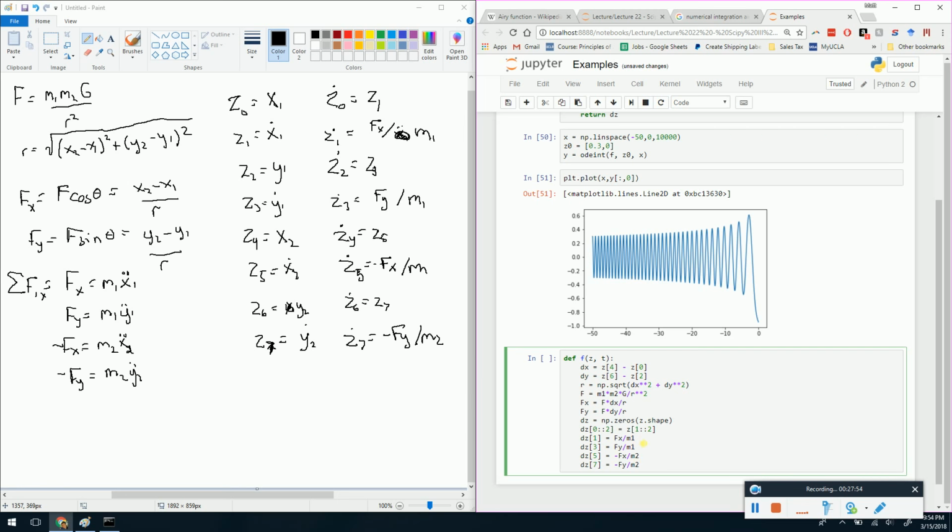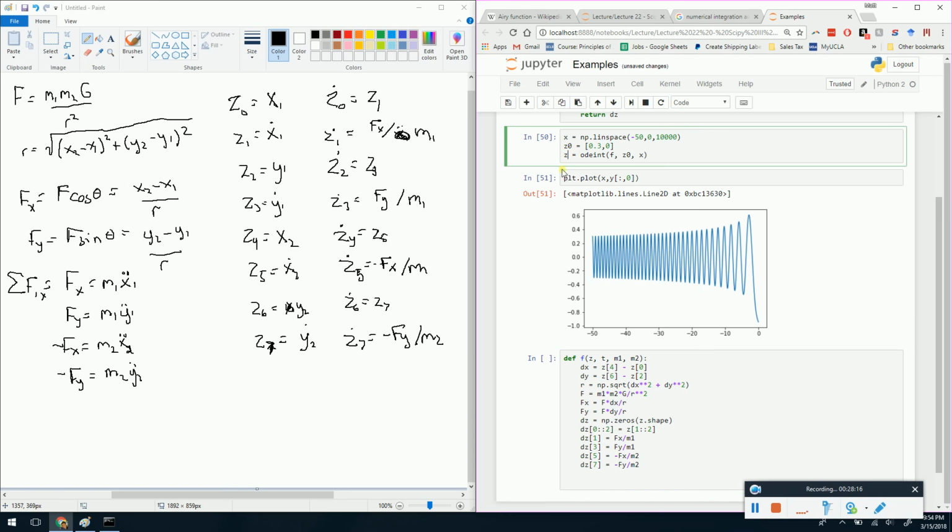So where are we going to get all these m1s and m2s from? You can accept them as arguments in here, but they're not going to be passed in by the function odeint. Well, they can, but just not by default, and I just don't like to remember how to do that. So I'm going to say this should have been a z. I really should have called that z instead of y, because it's all the z variables. Okay. So let's go ahead and call it z is equal to odeint.